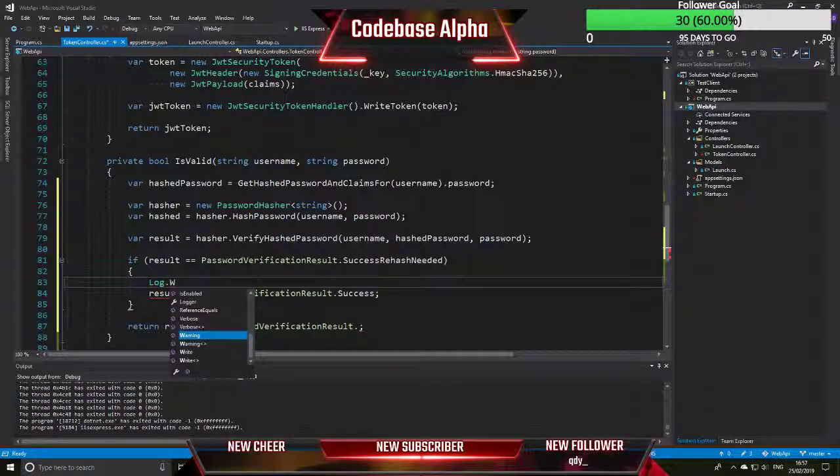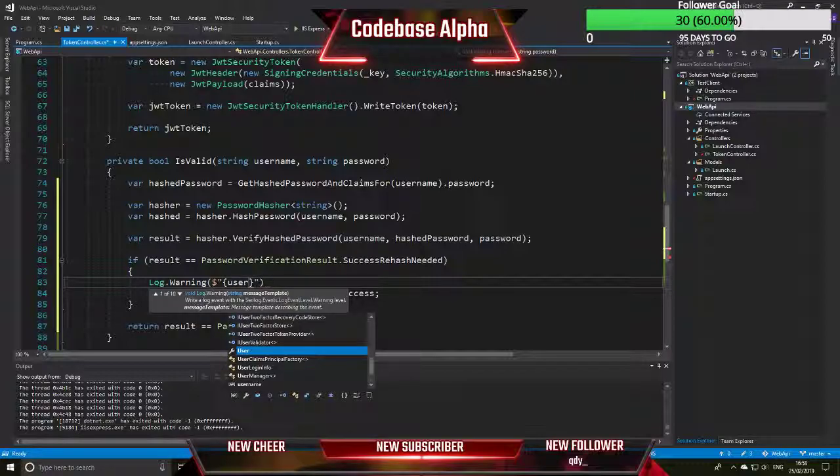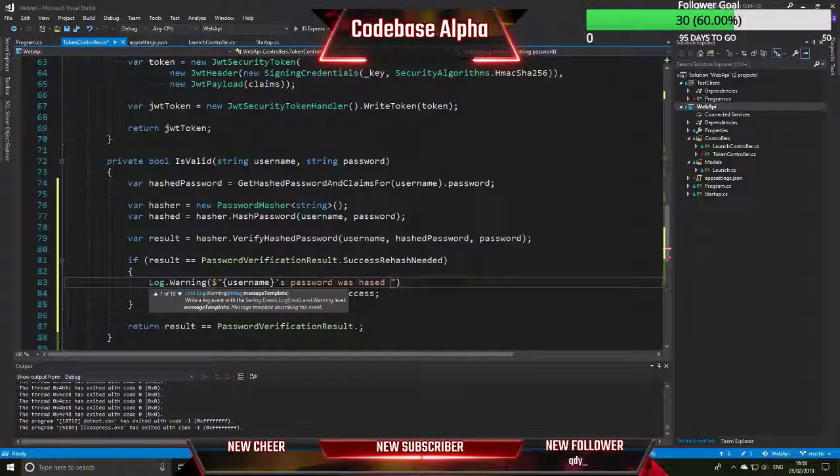So we'll put out a warning into the logs, and we'll say that username's password was hashed using a deprecated algorithm. Update it.